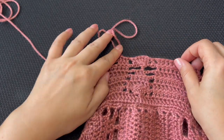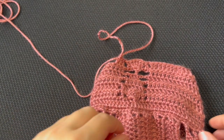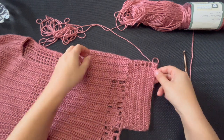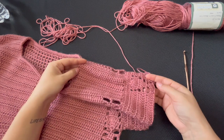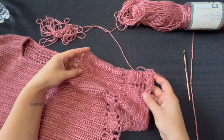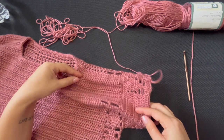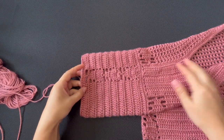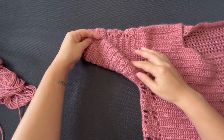And the section started. So now you can continue with your sleeve and make it as long as you like. And this is how it will look like folded. So as you can see, the leaf is right with the shoulder seam, and it will kind of continue with the general theme of the leaf. And here is the sleeve with the three sections of the leaf. Obviously, you can make it as long or as short as you would like.